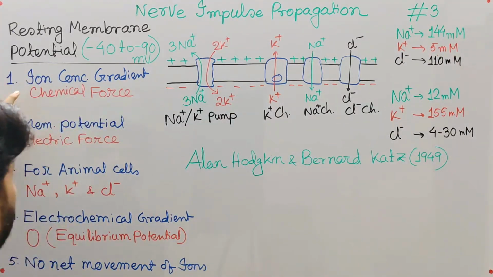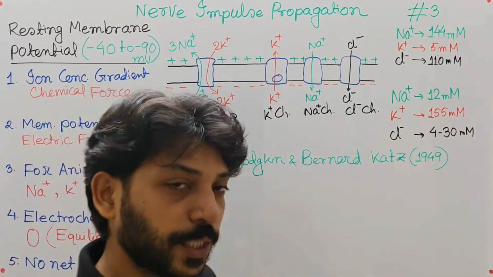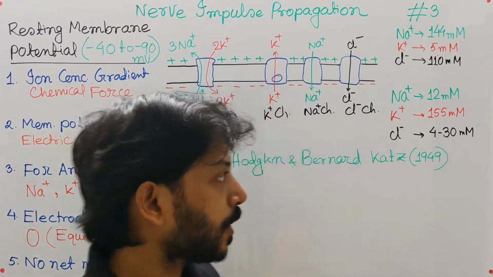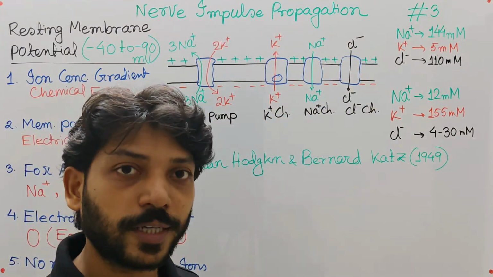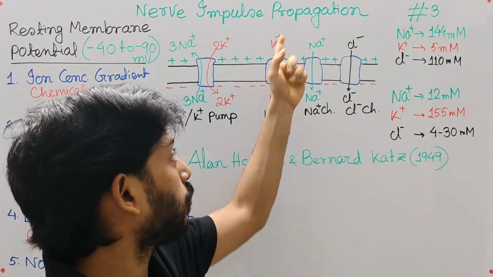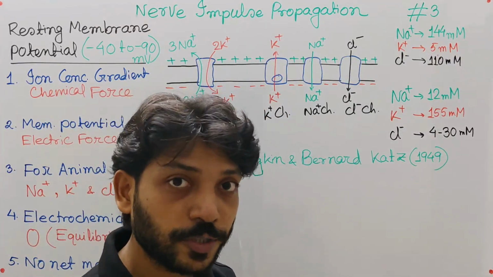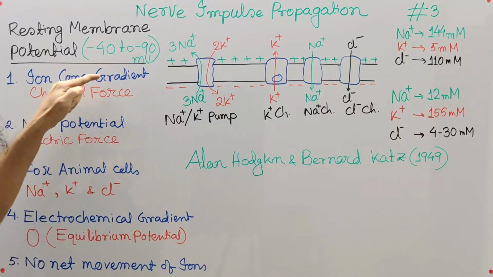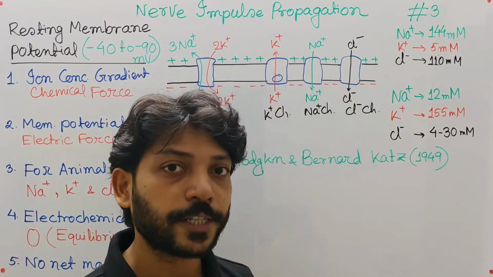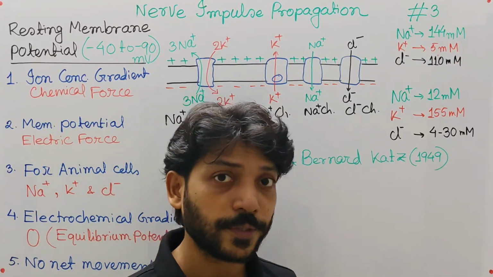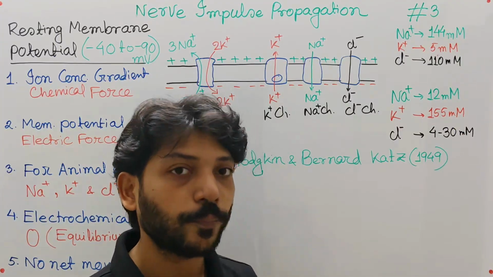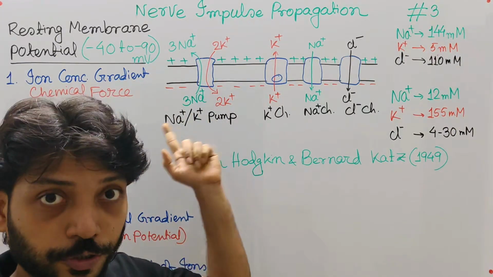Now what is ion concentration gradient? Ion concentration gradient means there is a difference in ion concentration between the inside and outside of a cell. Suppose this is the plasma membrane that surrounds the axon of a neuron; if there is any difference in ion concentration between the inside, the cytosol, and the outside, we call it an ion concentration gradient. In the plasma membrane many different types of ATP driven pumps are present. These pumps are active transporters because they hydrolyze ATP to pump ions and generate ion concentration gradients.